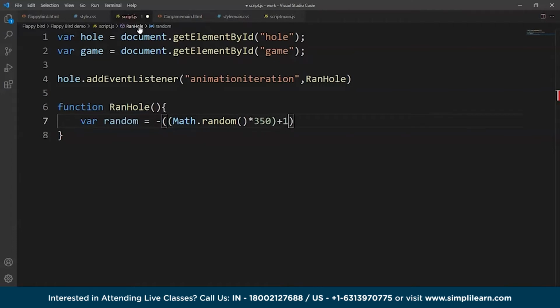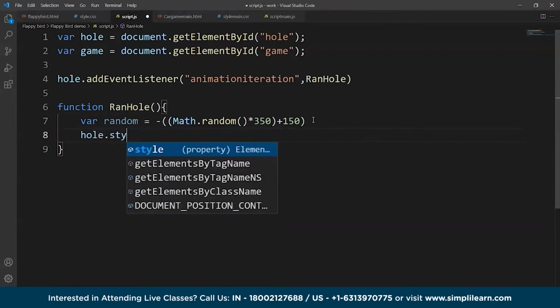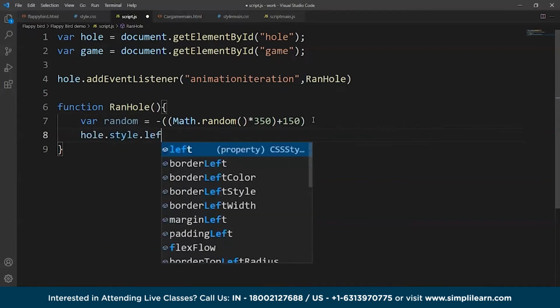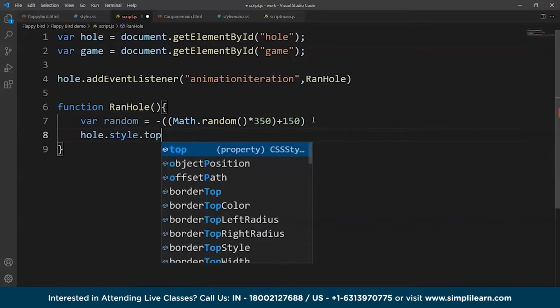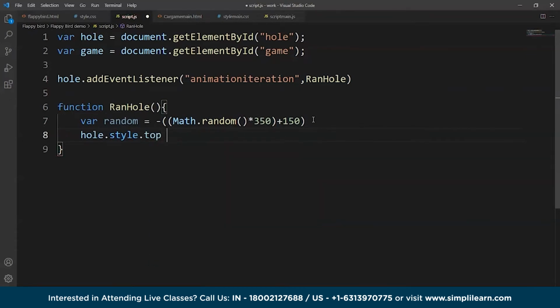And then what we'll do is we'll add 150 to that particular value, and the whole value will be changed to minus. We'll see it in a moment why we are doing so. So the next thing we'll write here is hole.style.left. Now hole.style.top is equal to random plus px. Fine. I hope you guys got it till now.